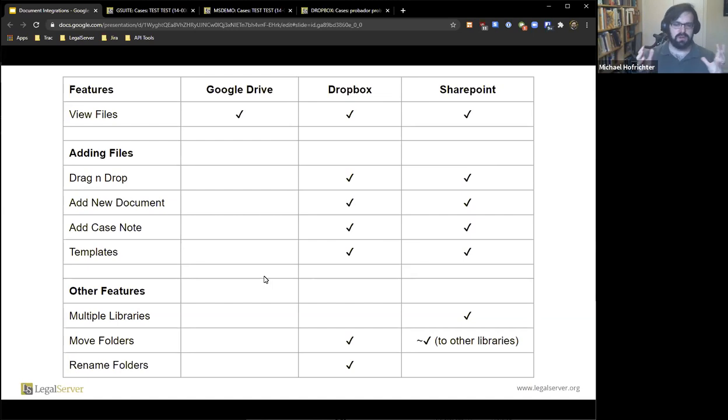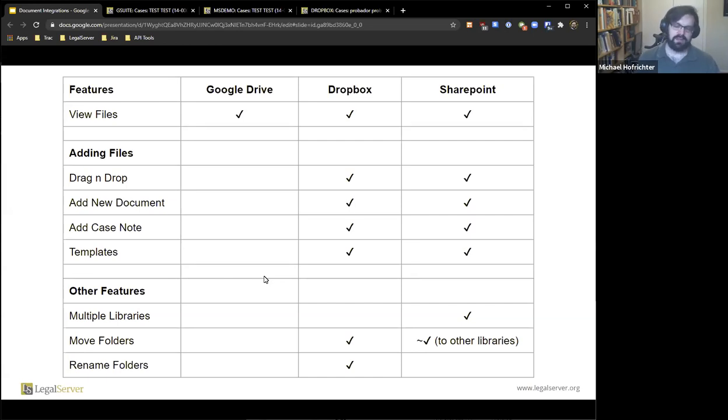So all of these other smaller blocks can still save into LegalServer's documents. And for now, those are still saving to LegalServer, right? While we would like to get to the point where we could say, look, if you're using SharePoint or if you're using Dropbox, you don't have to worry about LegalServer at all, right? That's not where we are yet with the development of these tools.